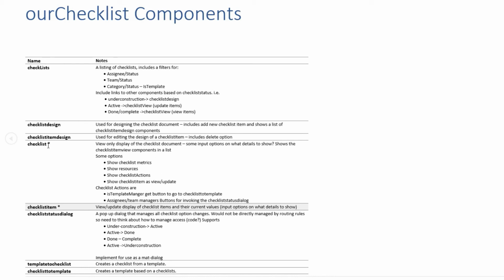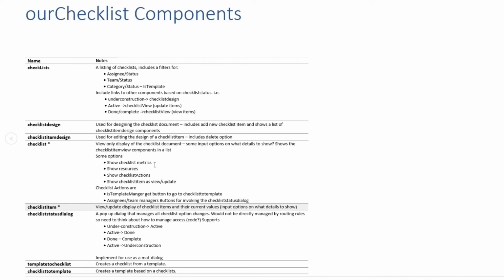and it'll be the parent component that contains a list of checklist item components. And again, whatever mode you go into these as will allow you to do things like update the checklist title, description, comments, and the checklist items' values, and any comments and evidence that you want to put with those, depending on whether they're in update mode or just display mode. There'll also be some options you pass to it to say what things you want to show.